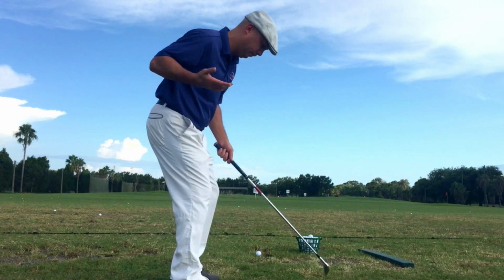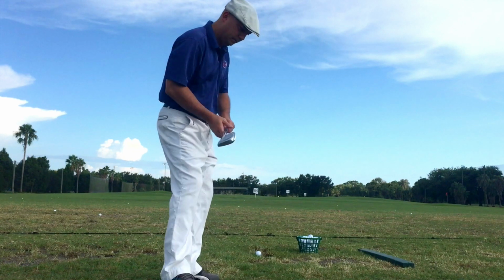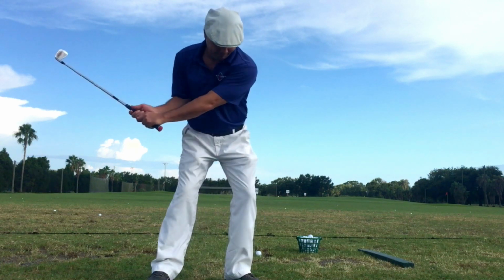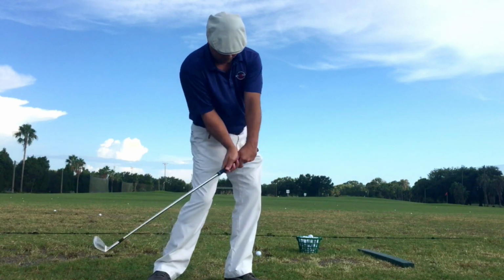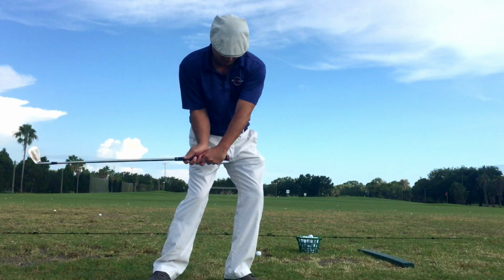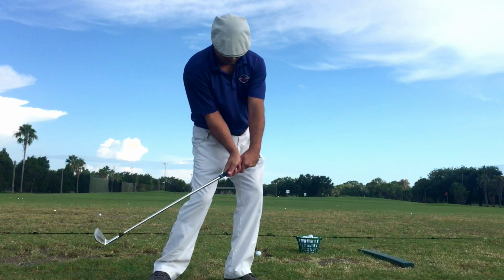And then here, what I'm kind of demonstrating is something I've called the iron palm. It's like through the impact, what is my right hand going to do? And I almost feel like it's a palm heel strike. I don't want to push on the handle too early, but as that left side clears and the left hand pulls up, I want that bow in my left hand and the right hand is going to fire.